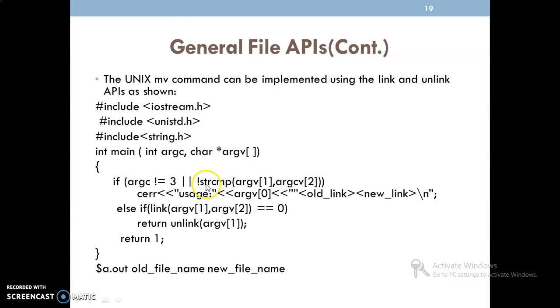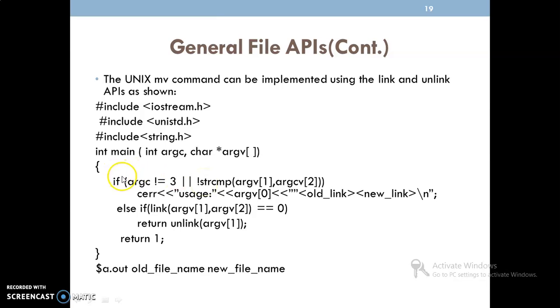Next, string comparison. We compare argument 1 and argument 2. As we know, if they are equal, then the return value is 0. Otherwise, the return value is a positive or negative integer. If I got 1, then its negation is 0, and 1 logical OR 0 is again 1.